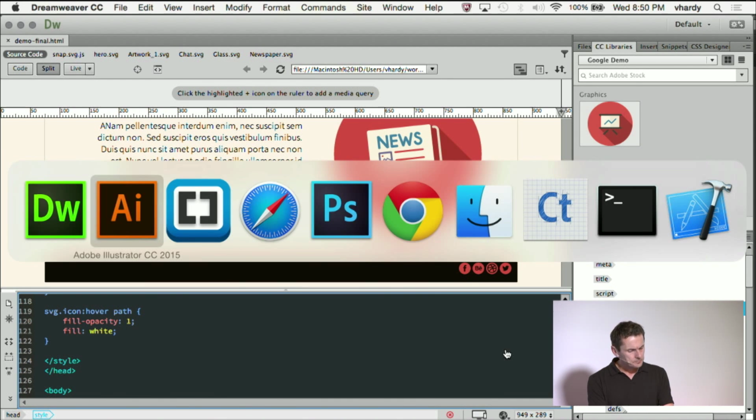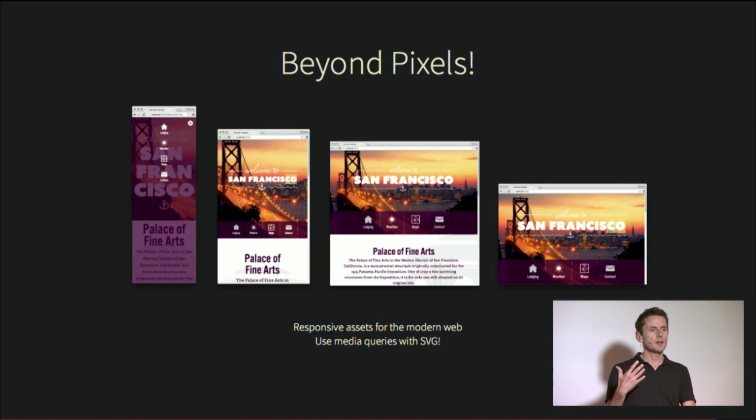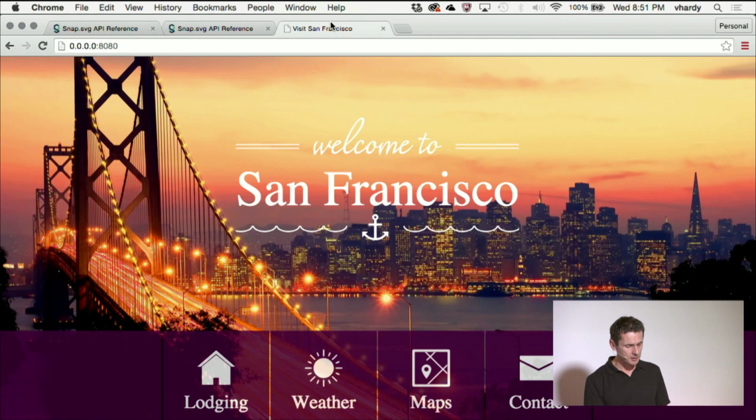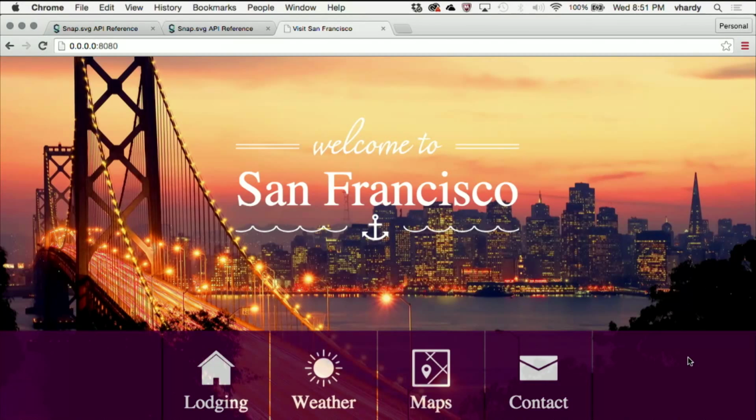Now the thing I also want to show is that I've talked about vectors, and of course we're talking a lot about vectors. The reality is a lot of websites have things that are a little more sophisticated than just vectors. So this is an example of a website where I have photography, but I only have one photo on that website. Everything else is semantically rich. It's vectors, it's icons, it's text, and it's all done with SVG.